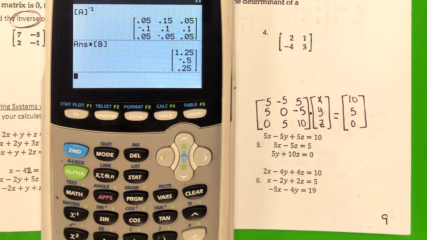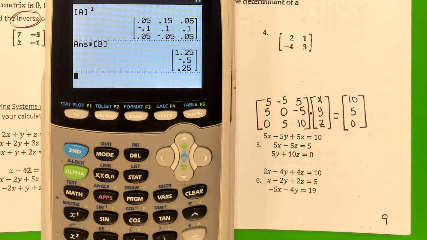There we go. I did it together and it got some answer. Does it matter the order? It does matter the order. As long as you do the inverse one first, then it's fine. The inverse of A, and then times B. Yep, if you do it backwards, though, if you do B and then times the inverse of the other one, it'll give you an error. So as long as you do that in the order, okay?